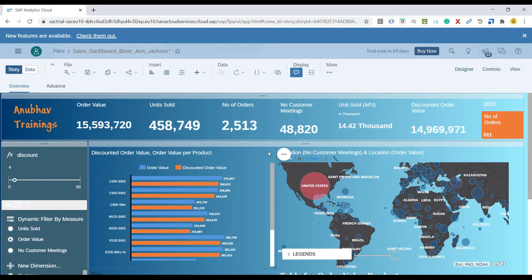Can I run an SAC dashboard on a BI launchpad? I'm not sure, but it should be possible. I don't have experience with the BI launchpad. But what we can do is we have something called SAP Analytics Hub where you can publish these story templates to the end user, where users can go ahead and search all the analytical content present in the company. That topic we will also cover in chapter number 14.